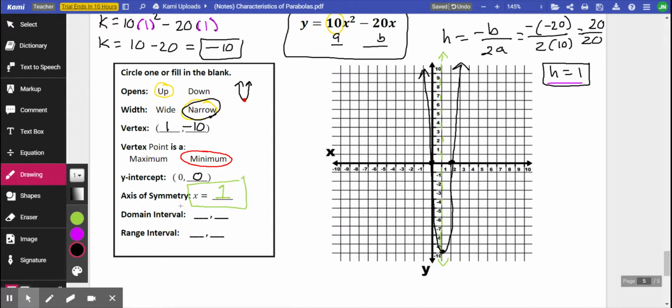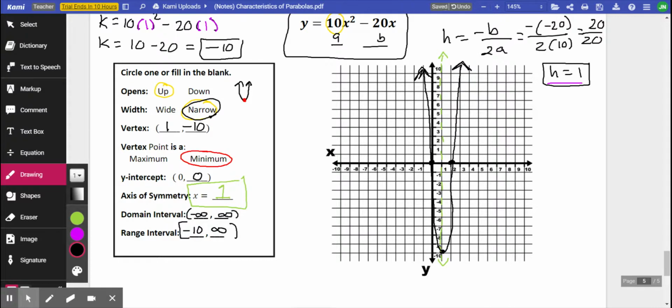All we have to do is find the domain and range. The domain is from left to right. It's still going from negative infinity to positive infinity. And then the range is from the bottom to the top. The bottom of this graph happens to be at negative 10. And there is a value there, which is called the vertex, the minimum point. The top of this graph never ends, because we have arrows on top. So it's going to be all the way to positive infinity.